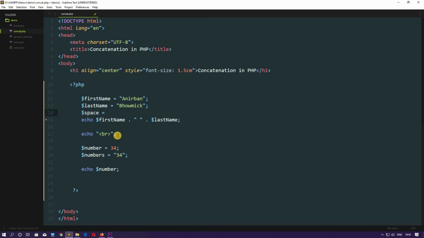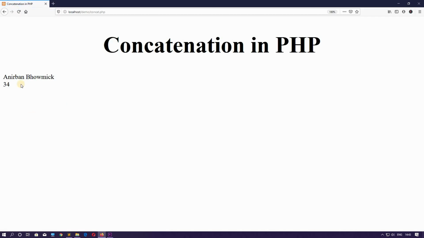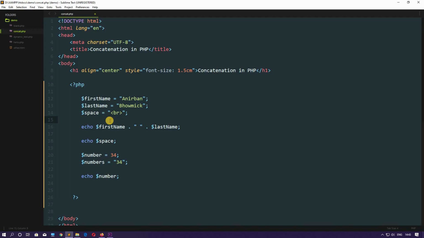And now here we will echo that variable out, so we don't have to write that every time. Save this. Now go to your browser, hit refresh. See, it's on the next line only. So we can use HTML tags inside a string, assign them to a variable, and use that variable later on.